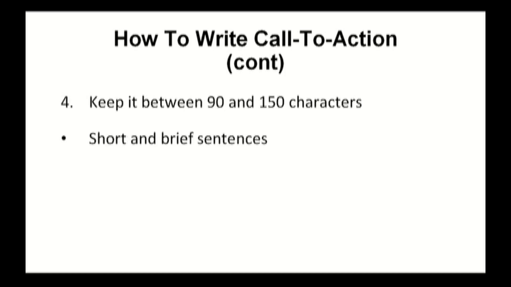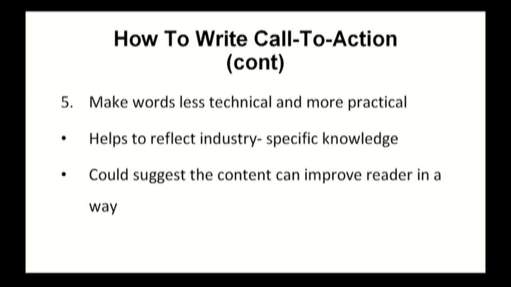Keep it between 90 and 150 characters, as the call to action has to be short and brief. Don't write long-winded copy that may take your visitor a longer time to read. Make words less technical and more practical in your call to action, as it will most likely reflect industry-specific knowledge. However, there are some best practices that hold true for all call to action copy, regardless of industry.